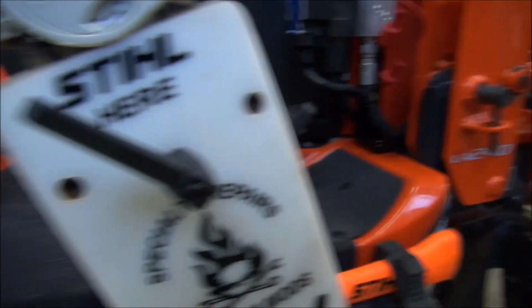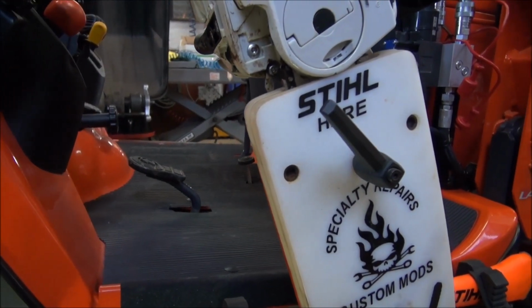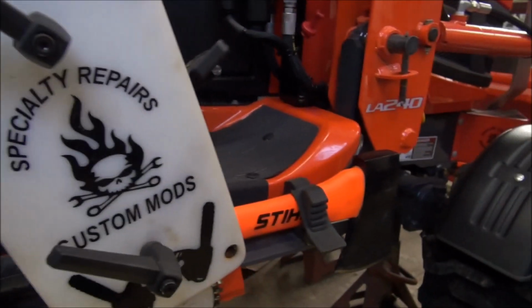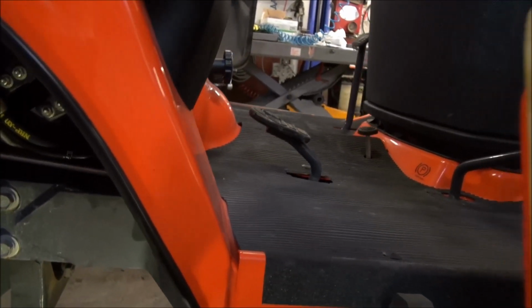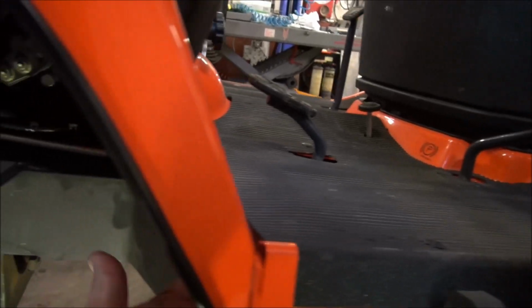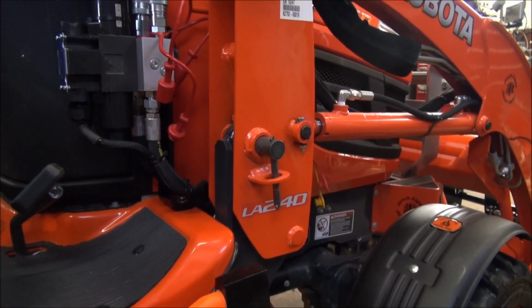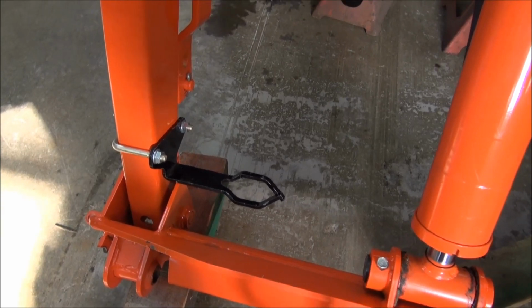I chose to go inside the frame rails because I wanted to have the hoses up inside the skid pan. That's the only reason why I did it that way. So just keep that in mind. Like if you don't have a skid pan, you can come out and just come up under the floorboard here, and it'll be a lot easier for you. It's three times faster.